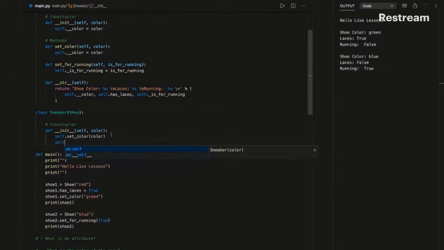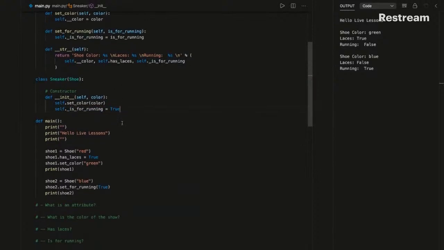But we can access the is for running property, and we can set it to true by default. Not all sneakers are for running, but in this case, we're going to default the sneaker to is for running.